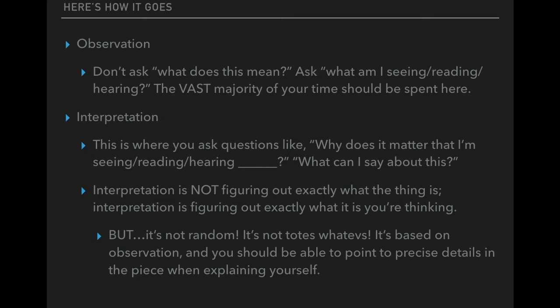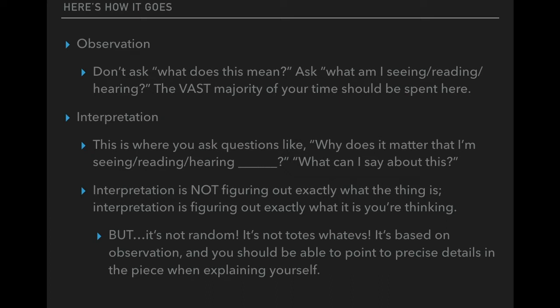Observation first. If you are in the sciences, it's a similar, obviously not exactly the same, but similar approach, right? The vast majority of any work you do in the sciences is examination, is observation. You take samples, you run tests. If you're an astronomer, you run exhaustively everything you've seen through mathematical analyses, right? Same thing here. The vast majority of your time is going to be spent not just going, hey, what does this mean? But okay, what exactly am I seeing here? Are there a lot of words on the page? Are there not, right?